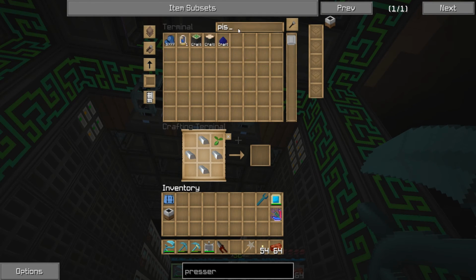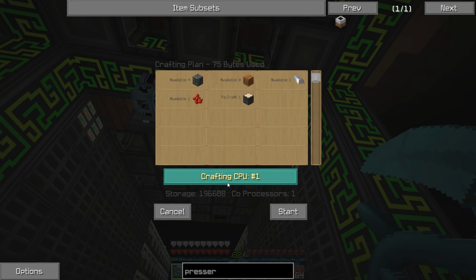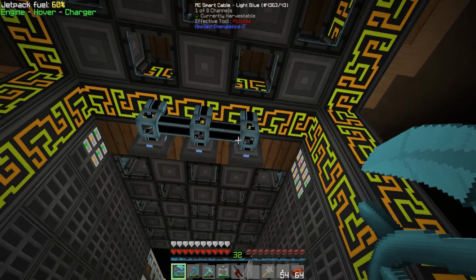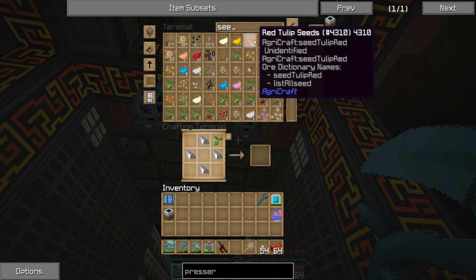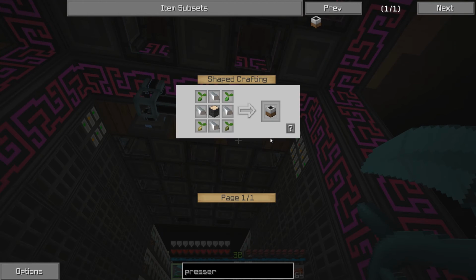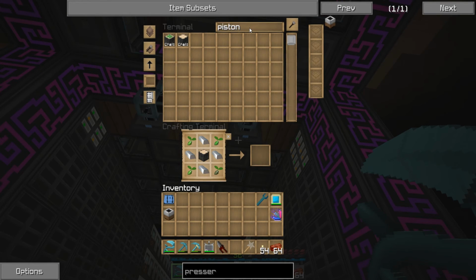First of all, let's make a piston, because we can do that. Do I have anything else crafting at the moment? I don't think so. Start. So if we go here, it's done already. There was no crafting job active, because that piston was done so fast. Anyway, let's go to seeds, because I know I have a bunch of seeds. I don't know if it has to be those seeds or if it can be any seeds. So let's go into this piston and see if this works, just like this. It does not. So it has to be those seeds, which is kind of interesting. It has to be celery, asparagus, oats, and cabbage.